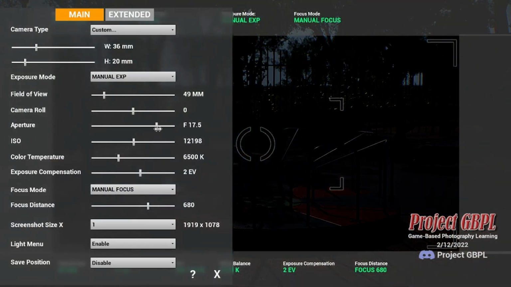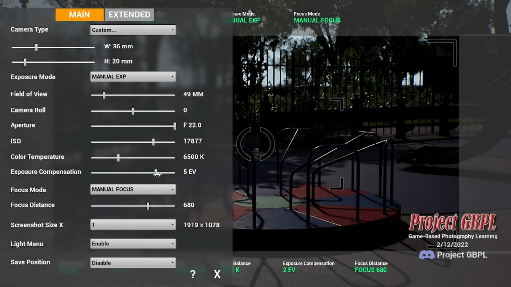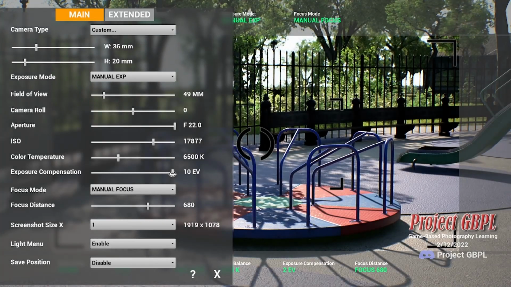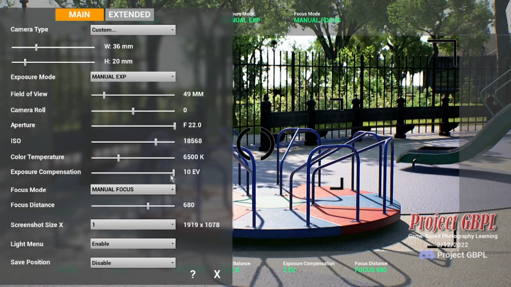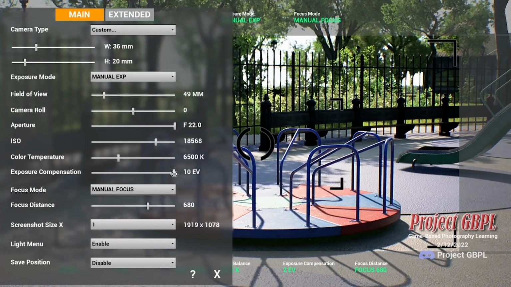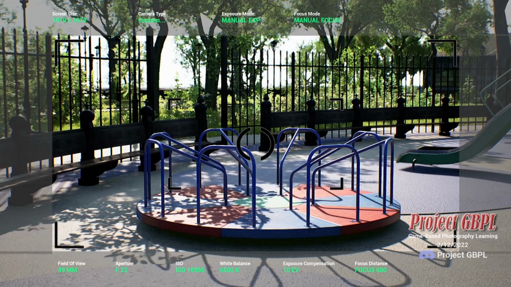So we have a shallow depth of field, which we anticipated getting with an aperture of 1.2, a very large aperture. Now, let's set this to f22, and let's tweak the exposure so we get a fairly decent exposure. What we should get, if it follows the behavior of a real-world physical camera, is a large depth of field. And we do.